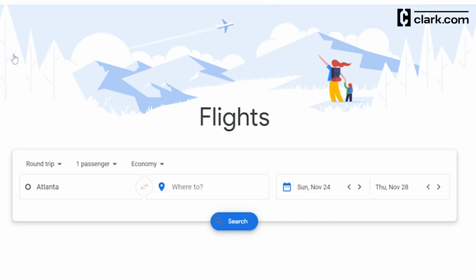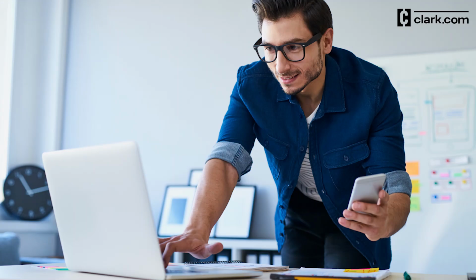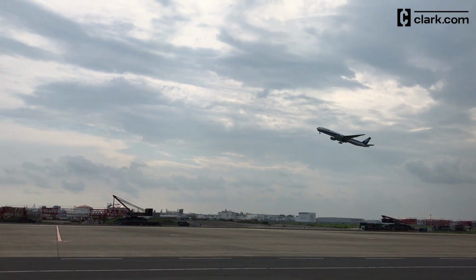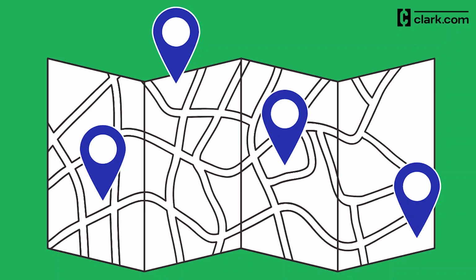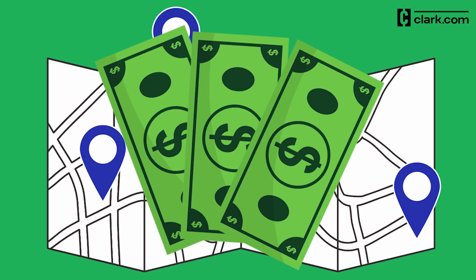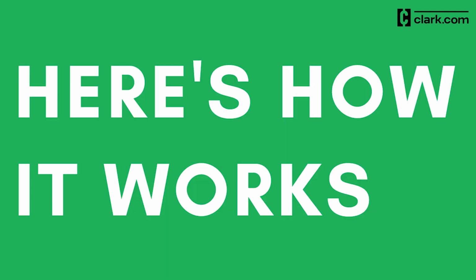Want to know a cool way to save money with Google Flights? The popular travel search site lets you compare the airfares for your origin and destination airports to alternatives nearby. Being flexible by choosing another airport could save you hundreds on your flight. The process is really easy and takes just a few seconds. Let me show you how it works.